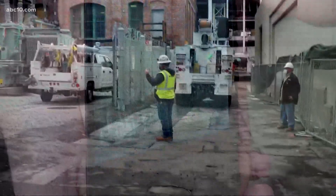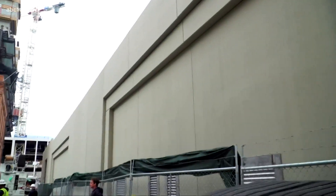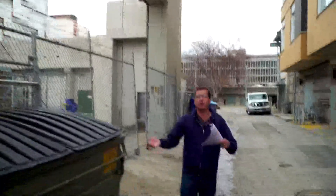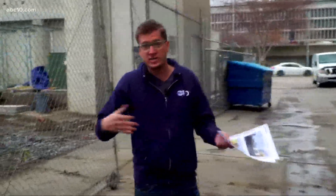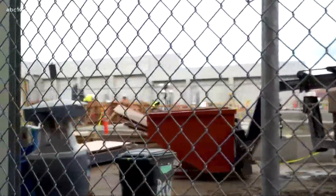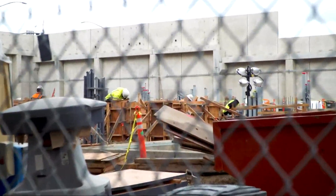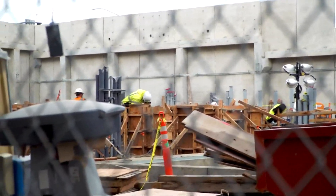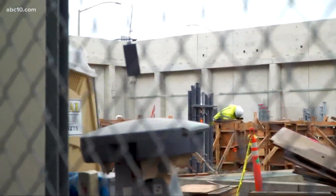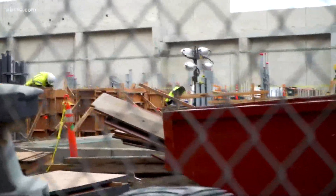Just across this alleyway, if you look at this big concrete wall, that is the new substation. SMUD said it needed more space and couldn't take the old equipment offline and replace it in place — they had to expand, and that's what this is. The wall is meant to hide the new guts of the new substation, and you can see crews working on it right now. All that conduit rising out of the ground is meant to conceal and protect the electricity running between the various components.